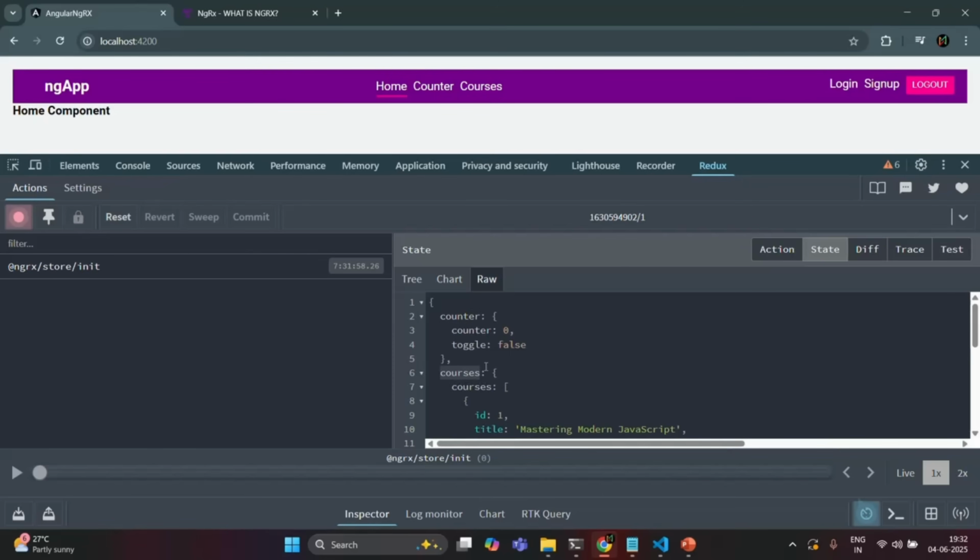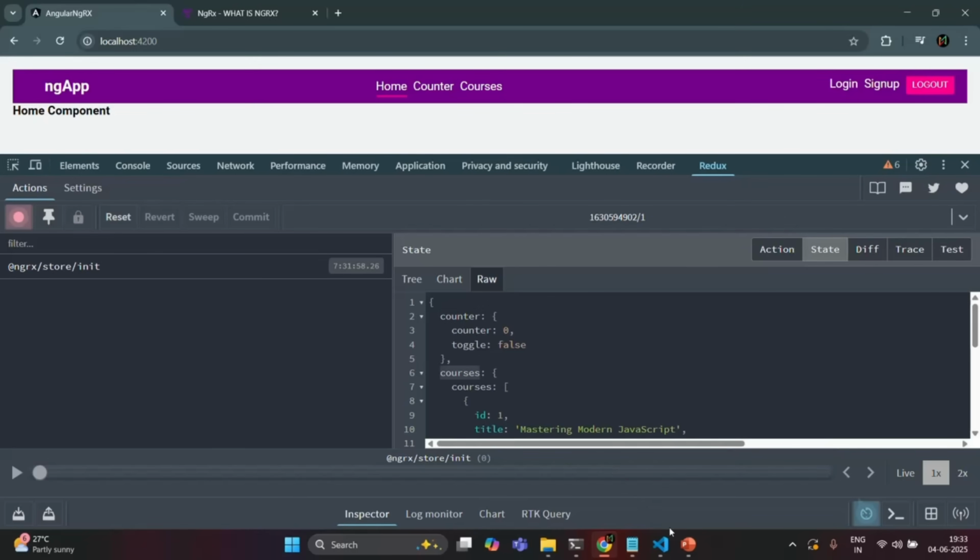So instead of loading the state during the initial load itself, what I want is, since I'm using this counter state in the counter page, I want to load this counter state whenever the code and the files related to the counter module will be downloaded. And I want to load this courses state whenever the code and the files related to courses module will be downloaded. So I also want to load this counter and this courses state lazily.